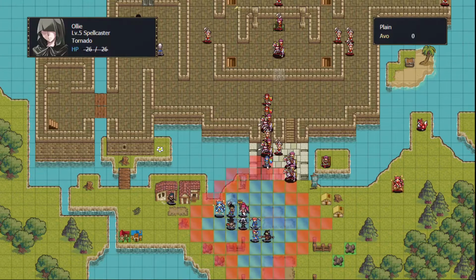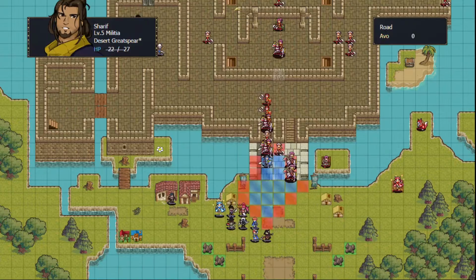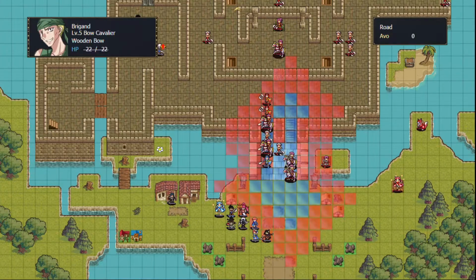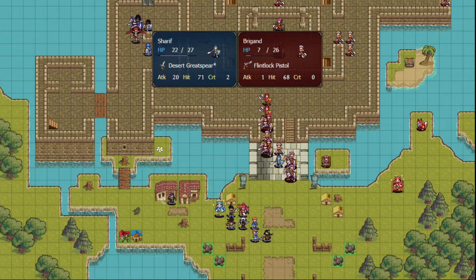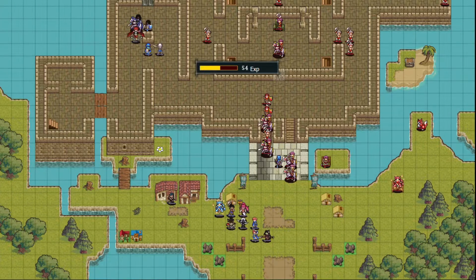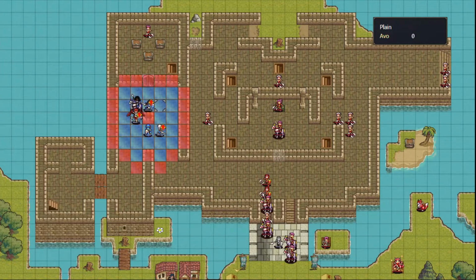Alright, get that HP back. Alright. This guy has a bow, that's annoying. Get your pistol out of here, you goon. Jeez. Also seems like some guys spawned, that's sad. Guess I should go do something about that.